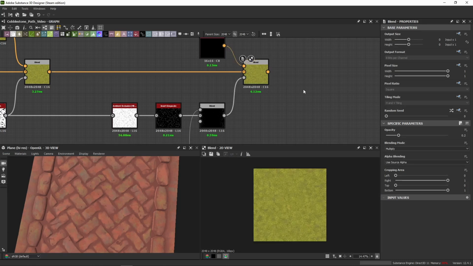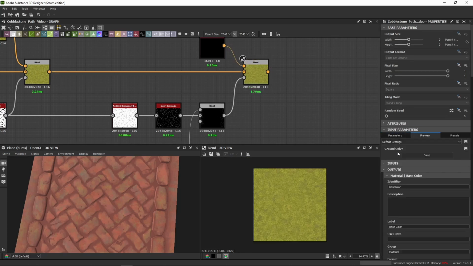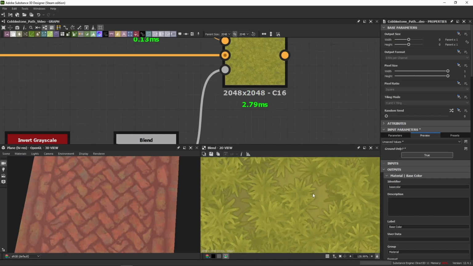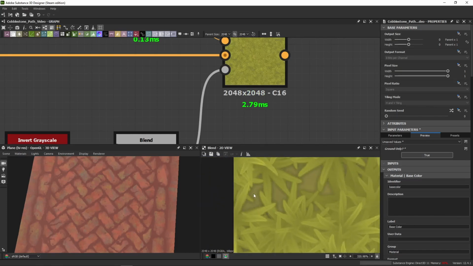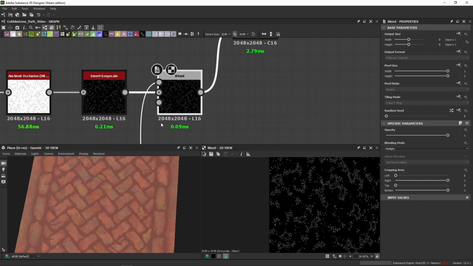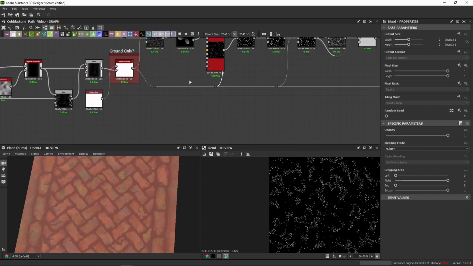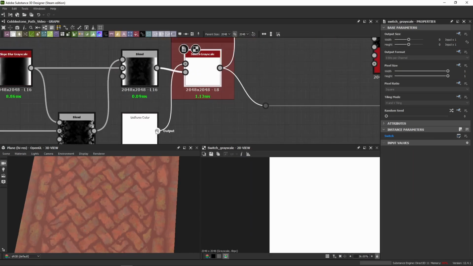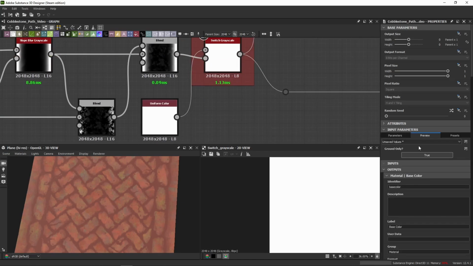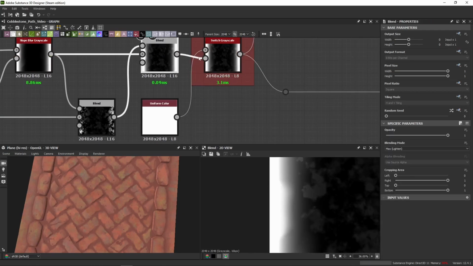And if we turn off our Boolean for ground only, or on, I guess, you can see that the shadowing is now the same as it is on the outside. That's because this thing got changed, right? Because we set it up so that if the Boolean is set to false, then use this guy.